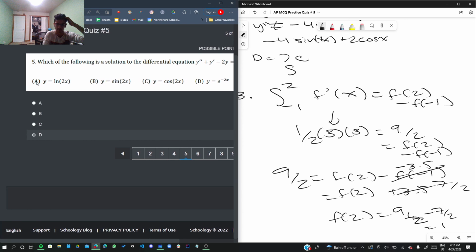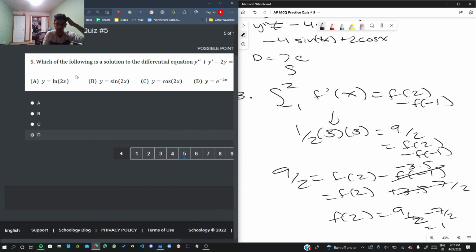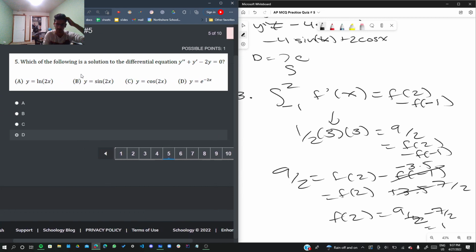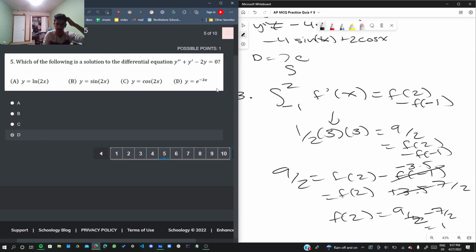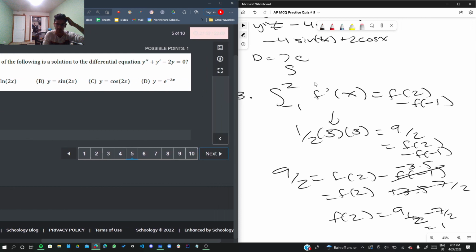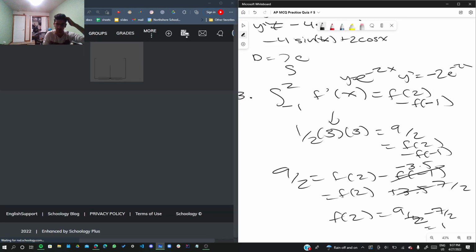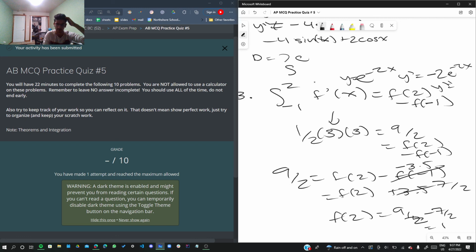And when you take the derivative of natural log, you're going to get 1 over x or 1 over x squared, and those will not be like terms in natural log. So A will be gone as well. But E is special, right? Because when you take e to the negative 2x, so y is that, then y prime is negative 2e to the negative 2x. y double prime is 4e to the negative 2x, right? You still have that like term.